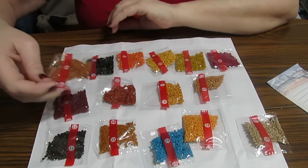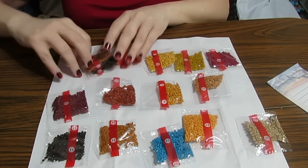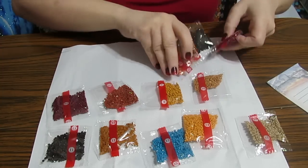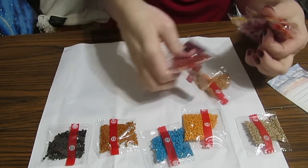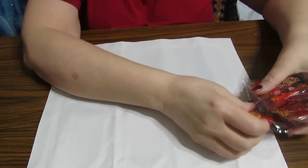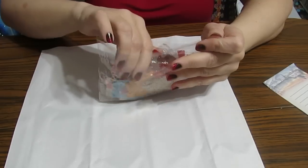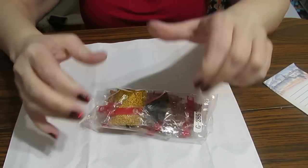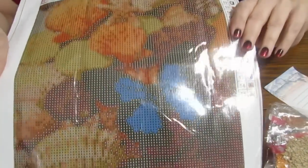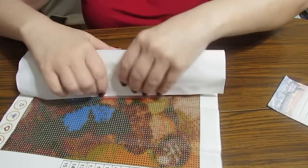Each package is numbered — just a number one, two, three, four — so you can easily work from the bags if you want to, and you can tape them up. I'll normally kit them up in some way — sometimes I'll use small resealable bags or plastic containers. It looks like that blue is going to be that butterfly gorgeous color. Let's put this one to the side and see what else there is.